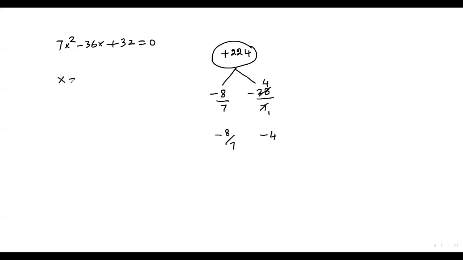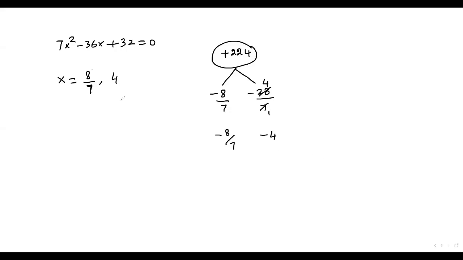Now to get the two values of x in this quadratic equation, I have to change the signs of these two factors. Already it's negative 8 over 7. If I change the sign over here, it will become positive 8 over 7. And if I change the sign over here, it will become positive 4. So when I solve this quadratic equation, I'm getting two values for x, 8 over 7 and the other one is 4. I equated the first derivative to 0 and solved for x, and I got these two values. So these two values are called critical numbers.